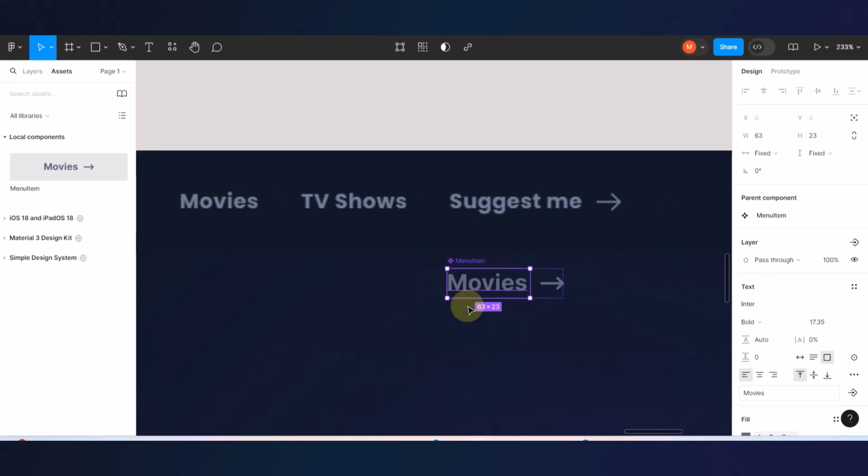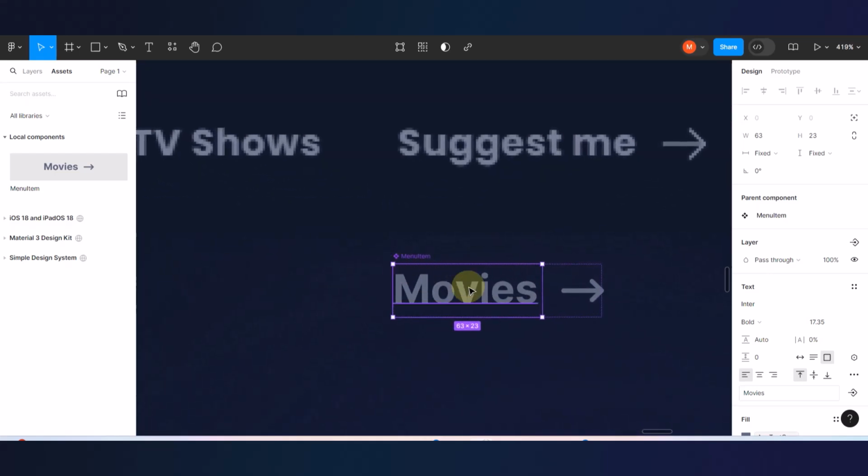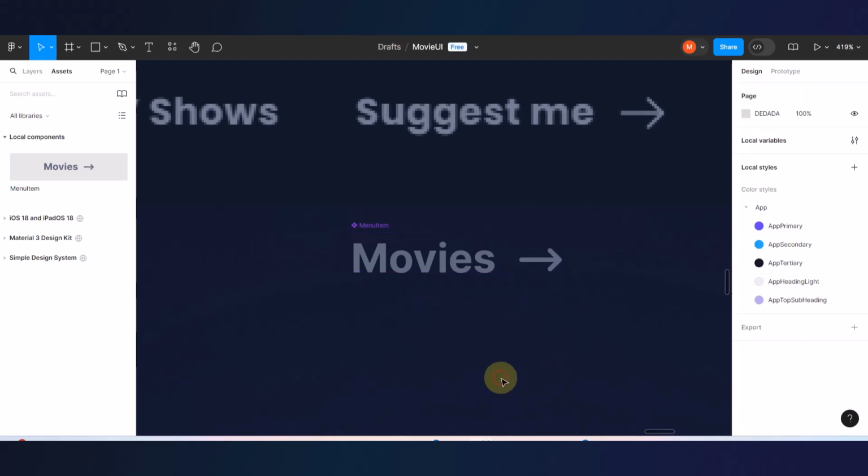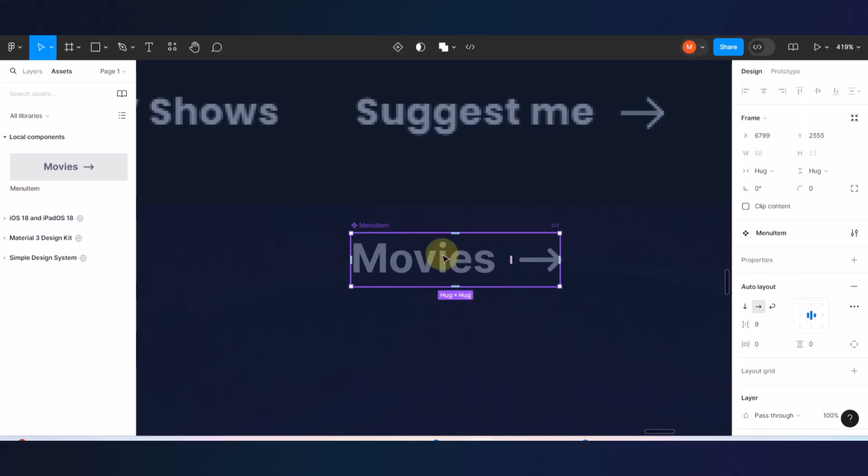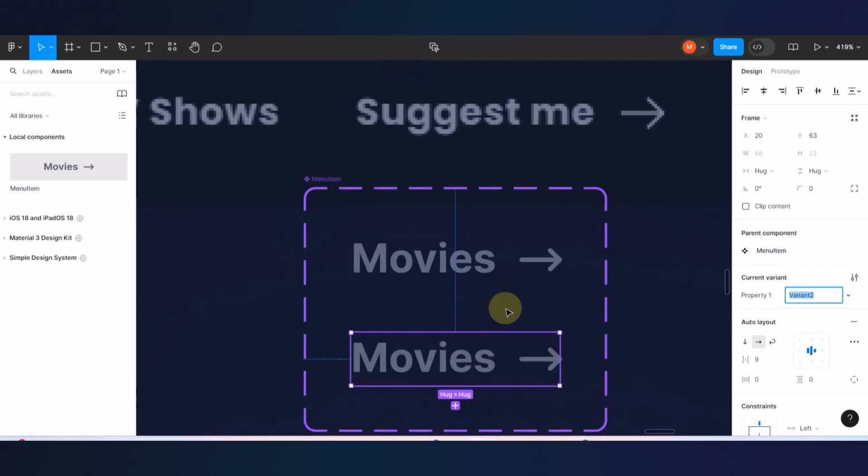So now that we've got a component, let's click on this component and see what we can do with it. We can create a variant, some sort of a variant of it. These are things that I can't explain, but as I'm working on them you will understand them. Let's create a variant.